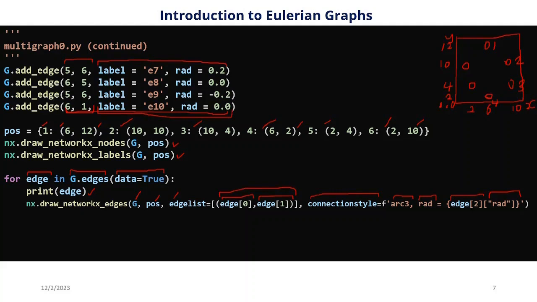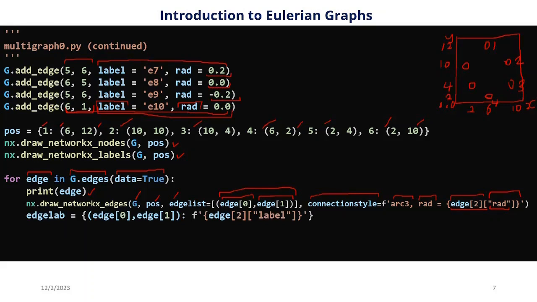If you define 3 parameters, you will get 3 items. If you define 4, you get 4 items. So we defined only 2 here. And the keys are label and rad. So from edge 2, if you want to specify whichever one, you pick it and put it here. This time around, we are specifying that what we want from edge 2 is the radians. So every time it loops through here, it's going to pick the exact angle that is specific for that edge, specifically to plot.